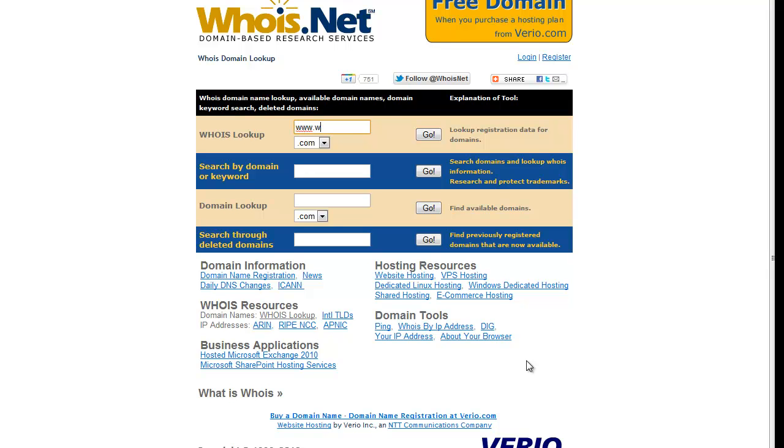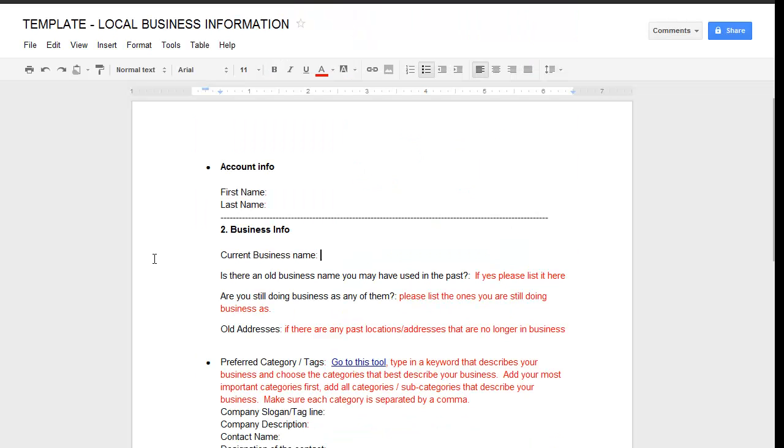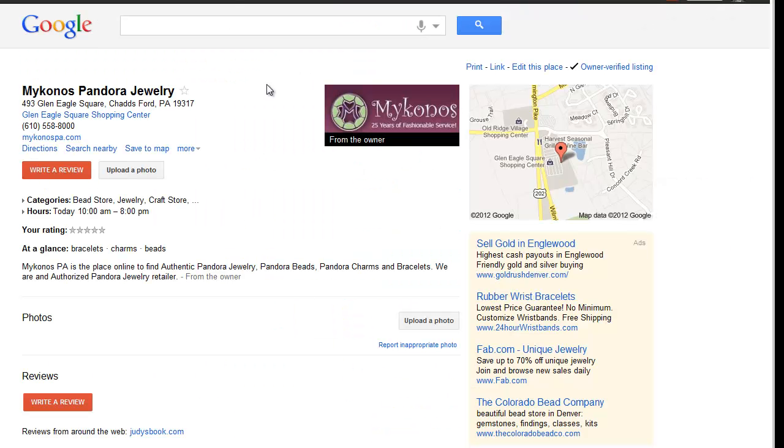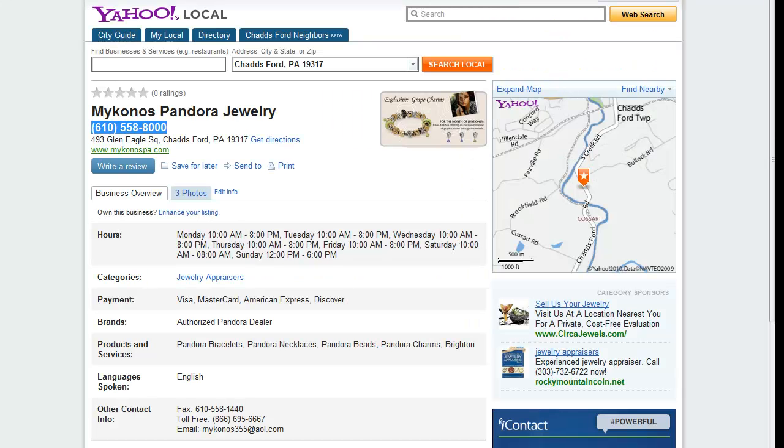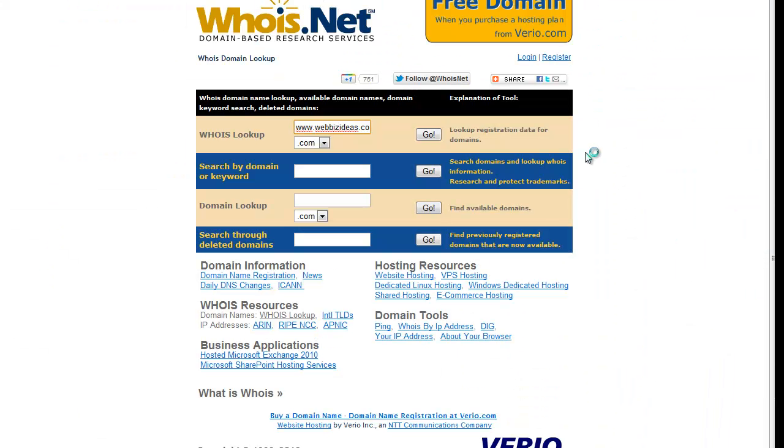If Google sees that your business is located at the same address as in your local business information, your Google, Yahoo, and Merchant Circle listings, and the whois information is in the same location, that could have an effect as well.